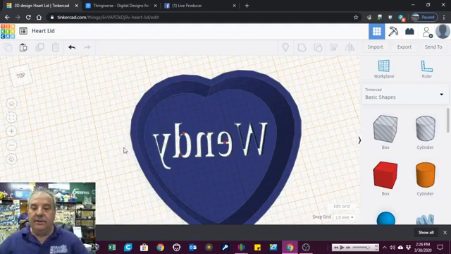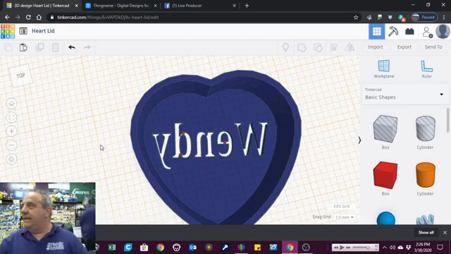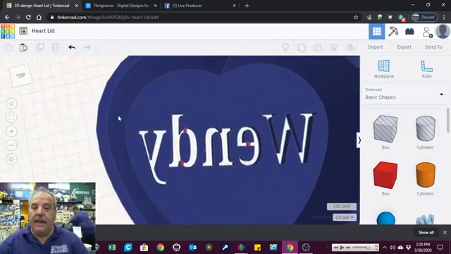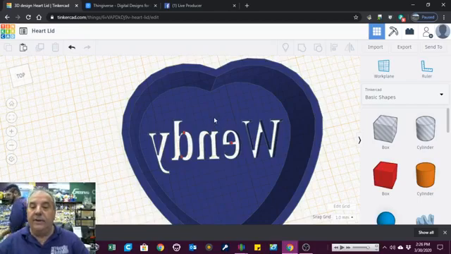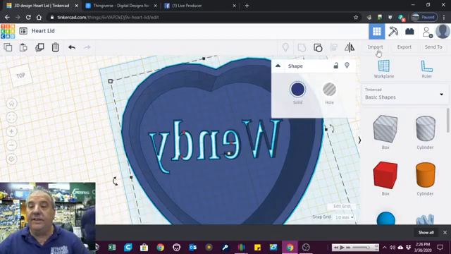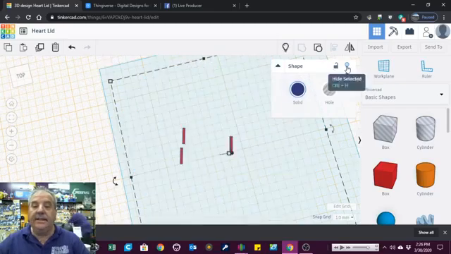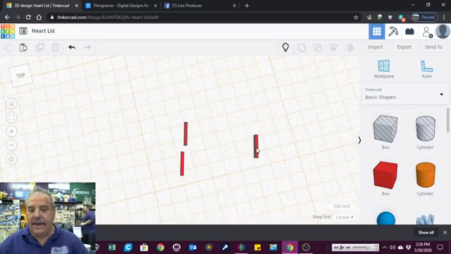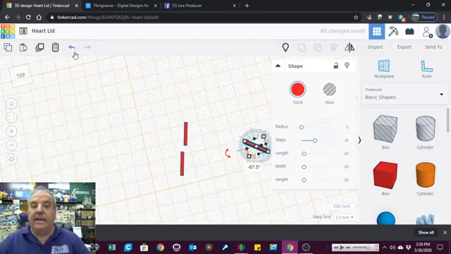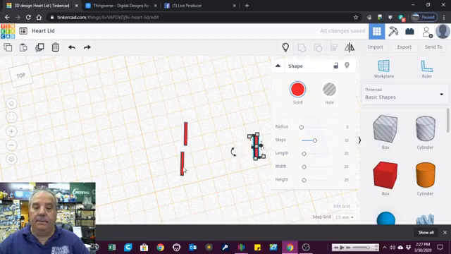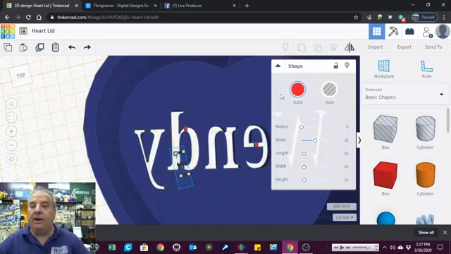Here's the answer, okay? I highlight this guy, and I want to get to that guy. What I can do is I highlight on this, and if you see over here, the light bulb, hide selected. Now I can get to my guy. Now it's selected, I can do whatever I want. If I mess it up, I just go back there. When I'm done manipulating that little piece, I then turn everything back on with the bulb again. And that's kind of a neat little tip or trick.